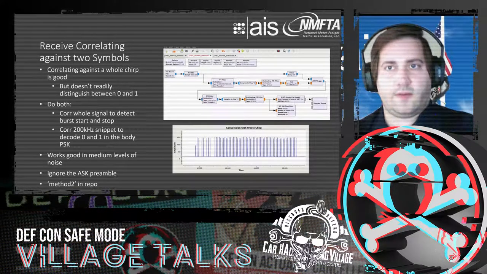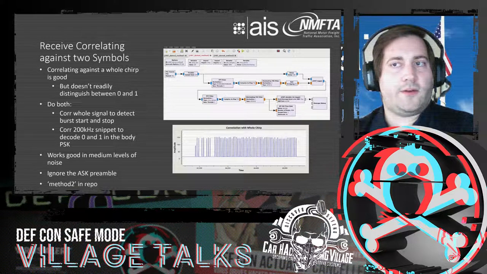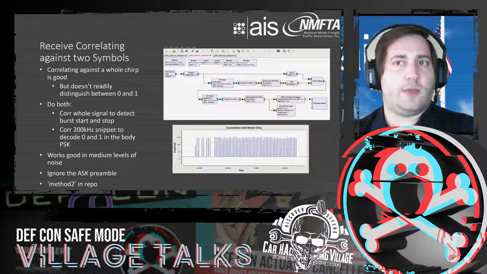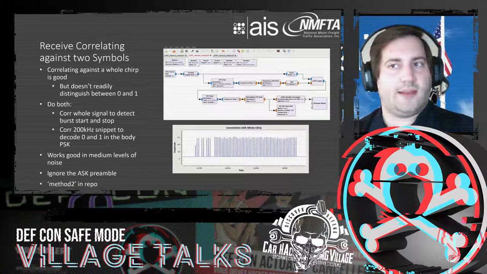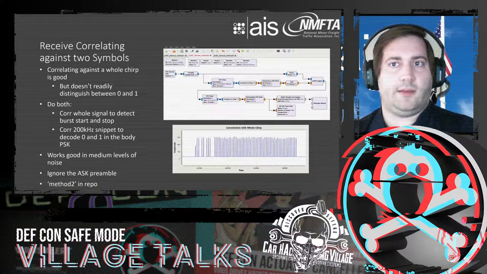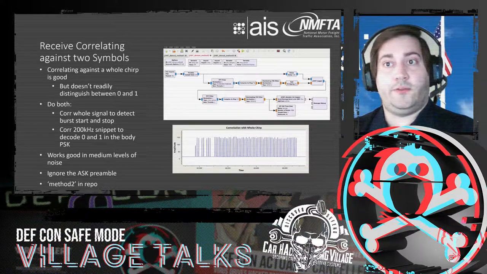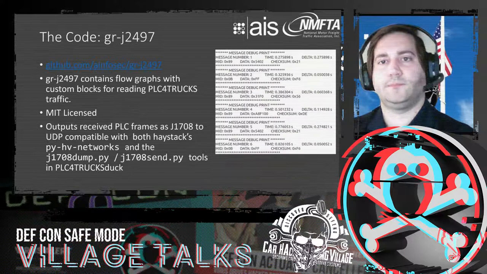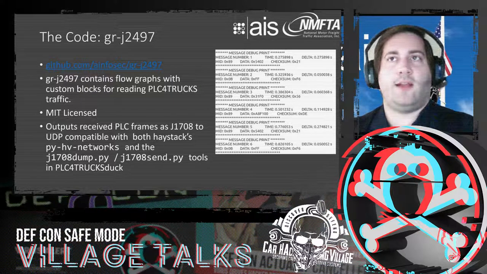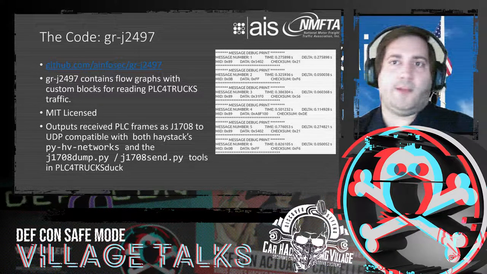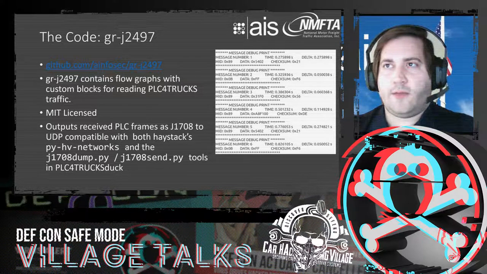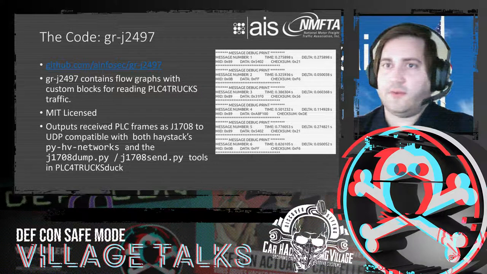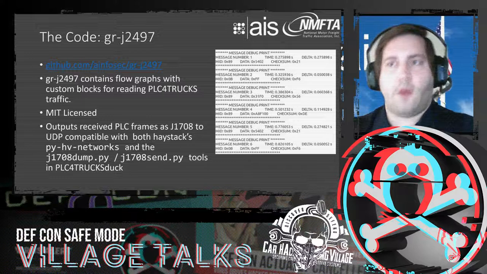For situations where the signal is completely buried in noise, we developed a third method: correlating the signal with a Python-generated chirp designed to mimic a real one. This produces much larger peaks, helping distinguish signal from noise. We use this technique to frame the message, then reuse the 203 kHz reference to distinguish ones and zeros. We call the full tool GRJ2497 — it contains blocks and flow graphs that read traffic, print messages with MID, data, and checksum values, and can send messages in hex over UDP.